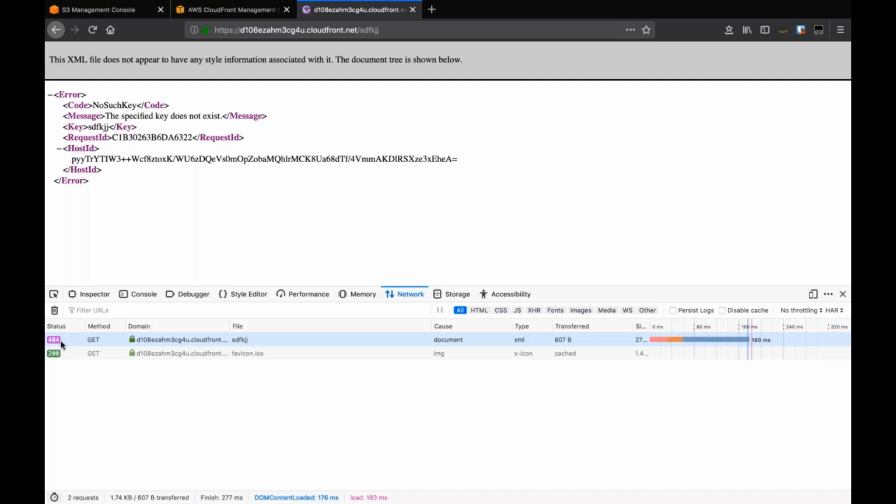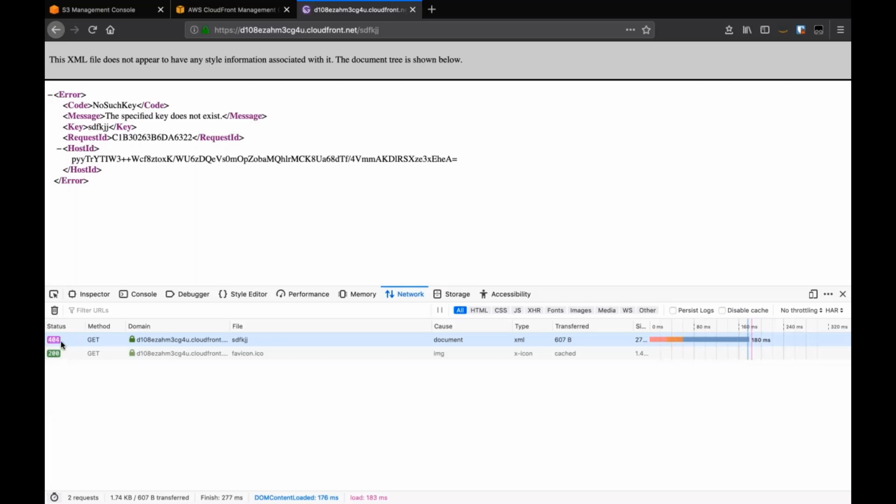Or maybe I want to add something like a web application firewall in front of it, where if I have bots or bad traffic coming in, I want to serve those 403s, and I want to be able to tell when it was the WAF that was blocking something versus someone requesting a file that just wasn't there, right? So there's real advantages to separating out 403s from 404s.